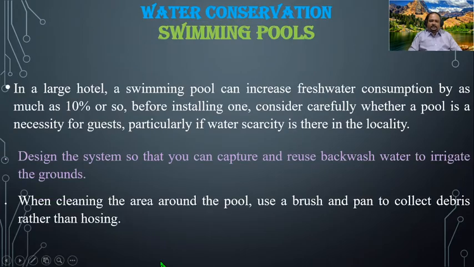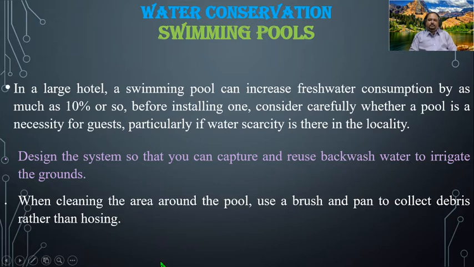Now we will discuss water conservation in the swimming pools. In a large hotel, a swimming pool can increase fresh water consumption by as much as 10% or so. Before installing one, consider carefully whether a pool is a necessity for guests, particularly if water scarcity is there in that particular locality.